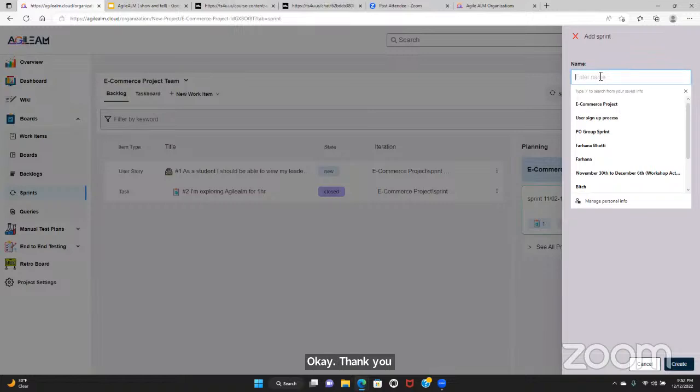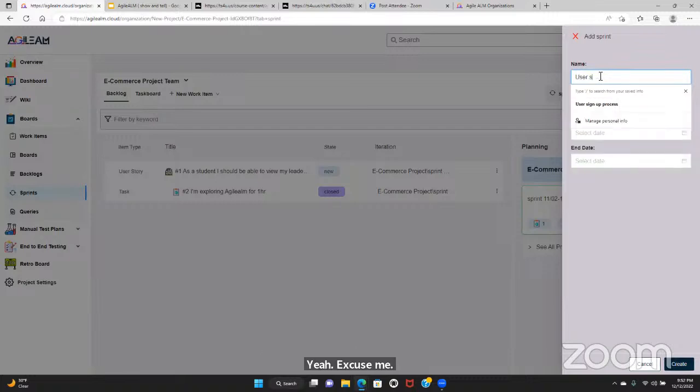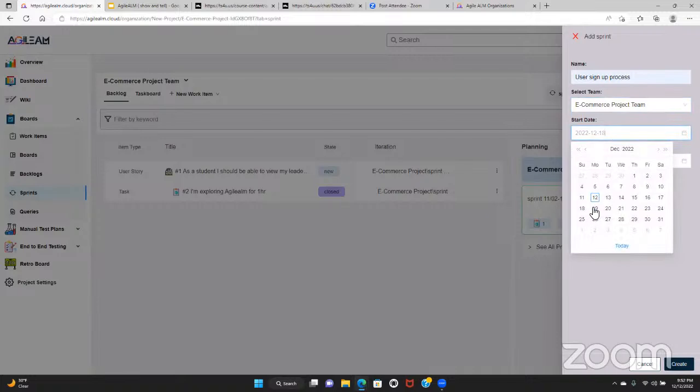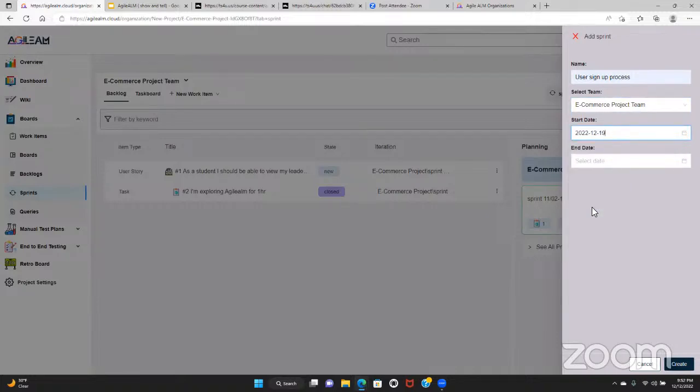Continue. And the sprint always starts on Monday. Most of the time, they start from Monday.